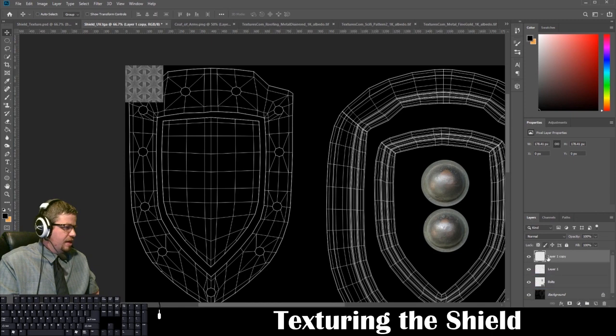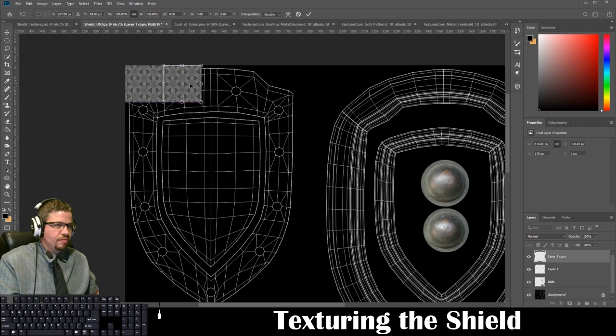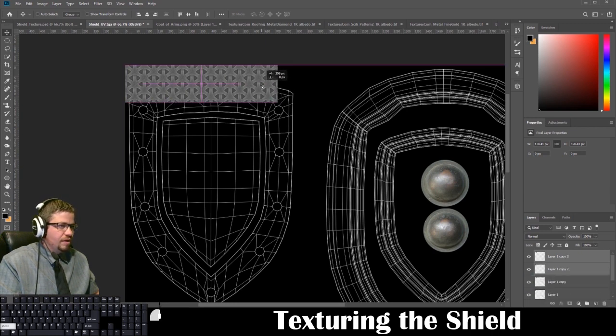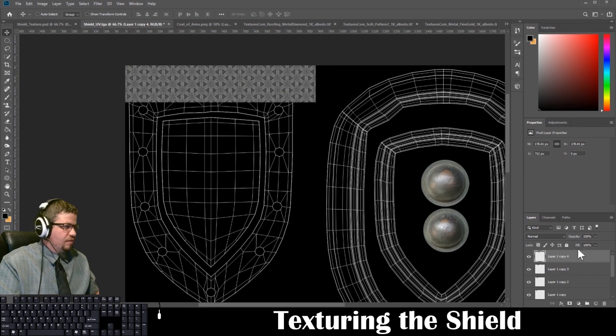I'm going to click and drag and press Control T, or I could just use my move tool. Because this is a seamless texture, it's going to work totally fine. And one more time. I'm holding Shift and clicking and dragging these over.